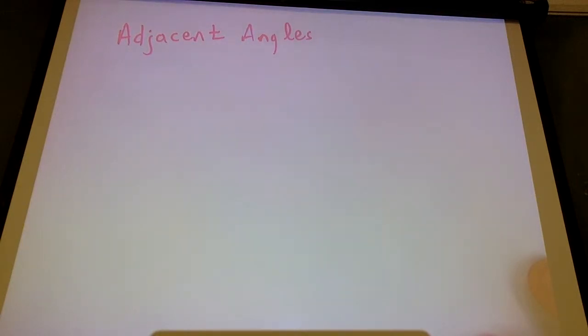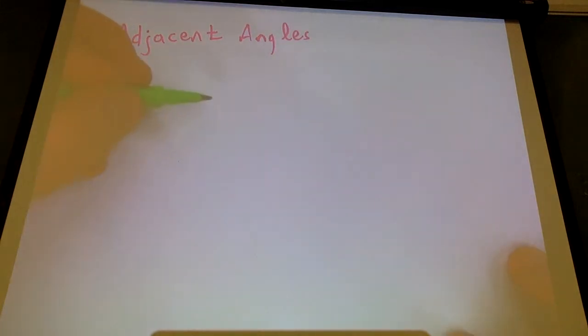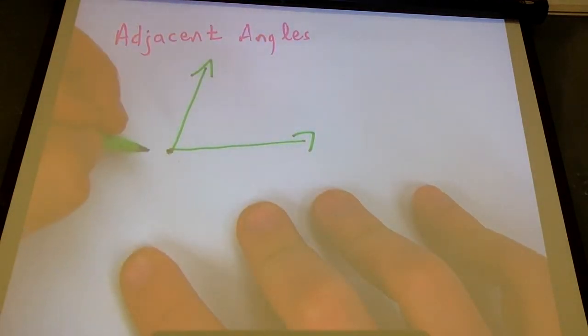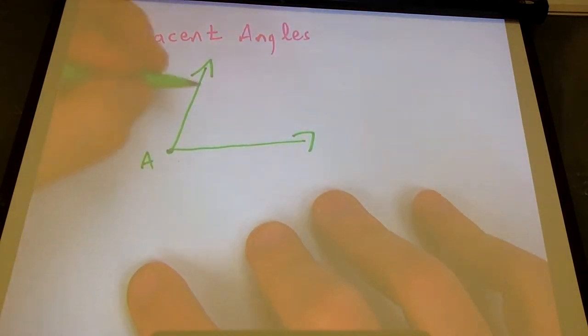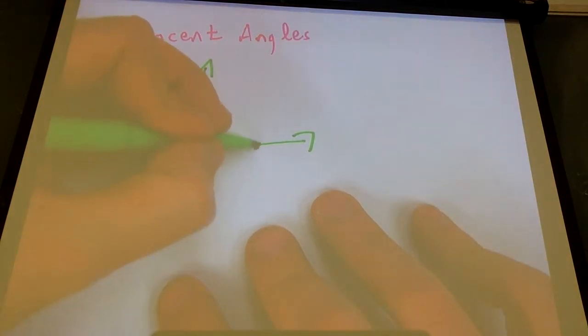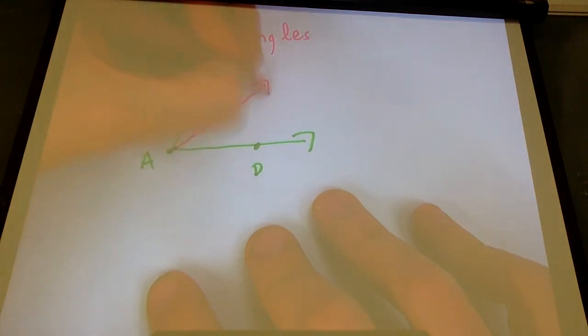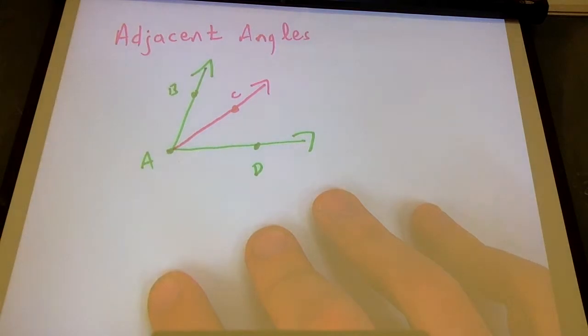An adjacent angle is when two angles share a common side, but their interiors do not intersect. Let's take a look at an example of what that looks like and an example of what that does not look like. So, an example of a pair of adjacent angles is if I have something like this, and let's make our vertex A, I'll have a point B over here, and a point D over here, and I'll have one ray going through here, and let's put point C on this one.